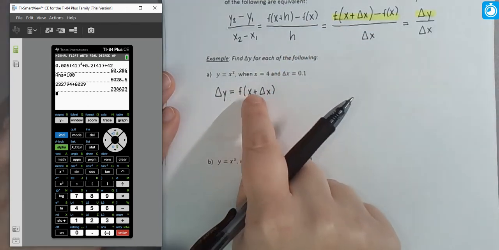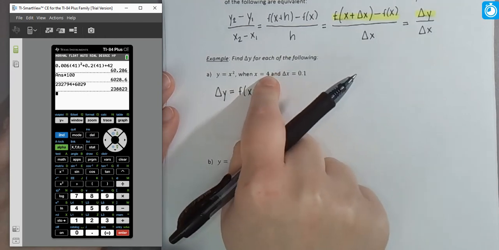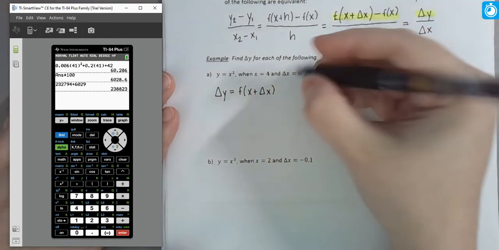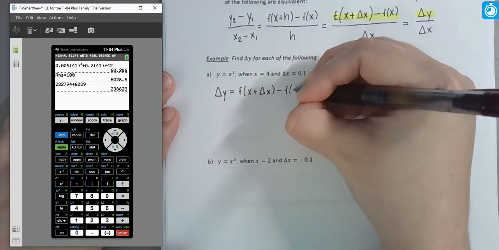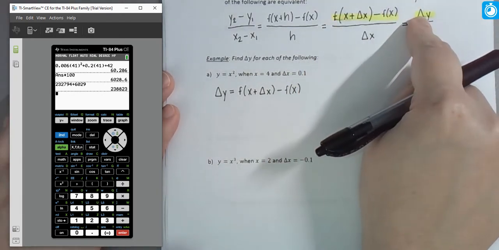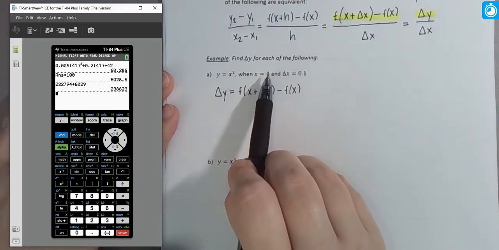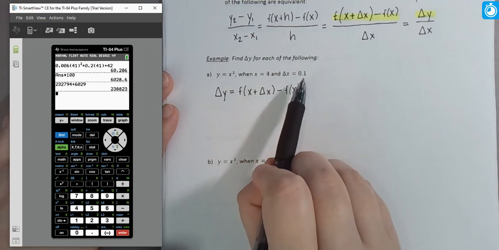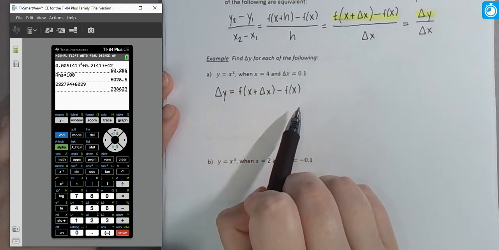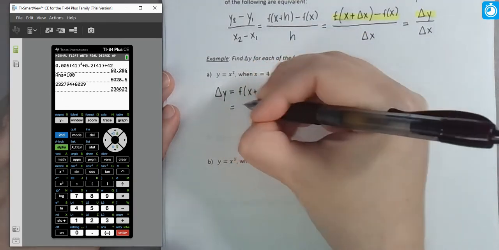So in other words, our function evaluated at the new x value, where we go from the original x and add on a little bit more, minus f of the original x value. And again, based on that relationship, based on those two matching numerators, well, we know what x is, and we know what our delta x is, that amount of change, the distance between our original x value and the new one we want to generate. So let's plug in all of that.